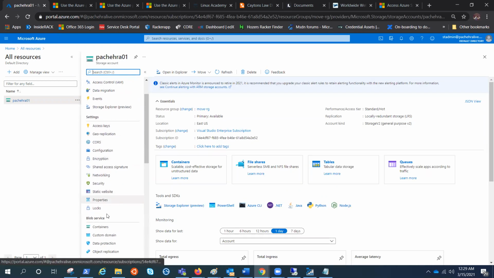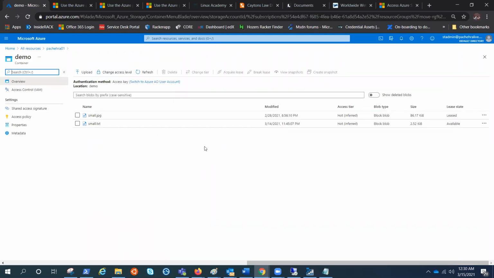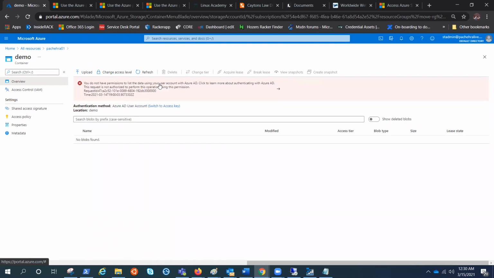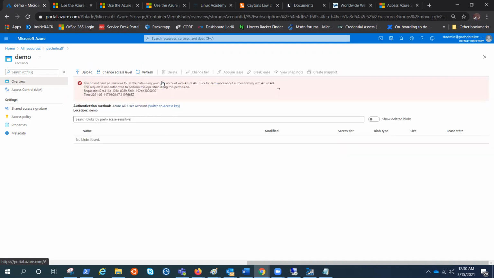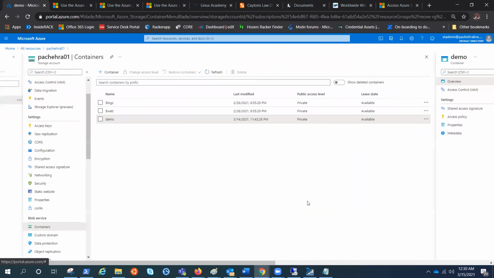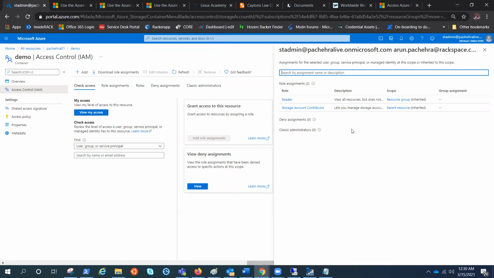And if I go to containers, demo, switch to Azure, oh, it's not working, but I can do it with the help of access key. I think we should give it a minute or two. Or if I go and see my access, okay, I have storage account contributor.